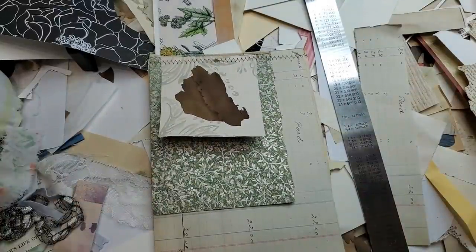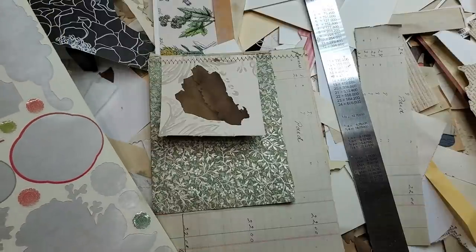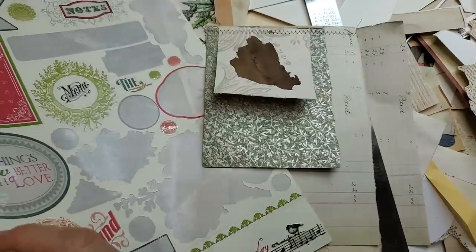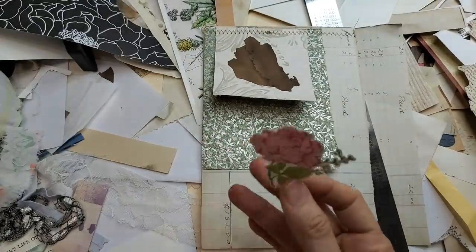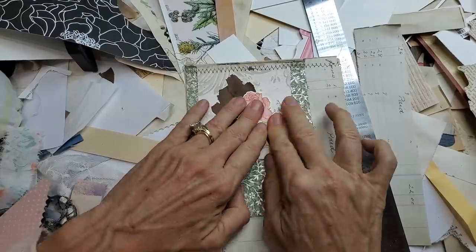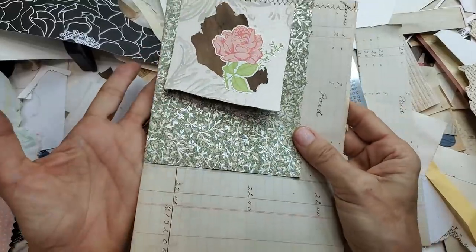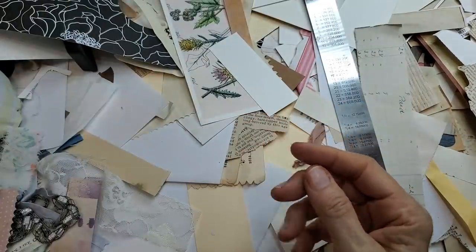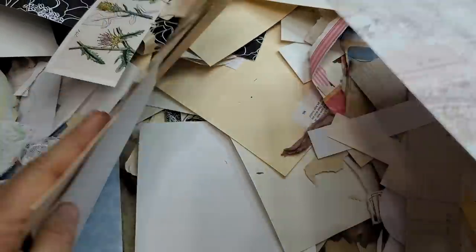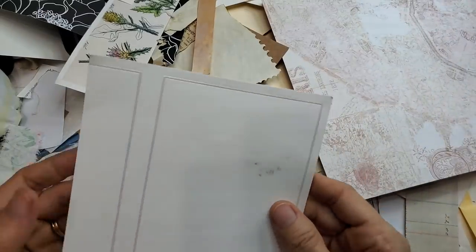Isn't that cool? Very cool. All right, something from here. Okay, what do we want? I'll grab maybe this rose. I've got a rose here. I'm grabbing that rose. I'm just going to put them on like that. There. And then I'll figure out the size and everything later, depending on where I put it in a journal. I like to sew stuff. You don't have to sew stuff. Sewing is optional. And it can just make your day.